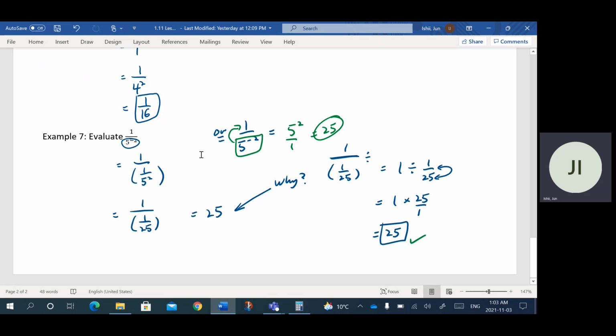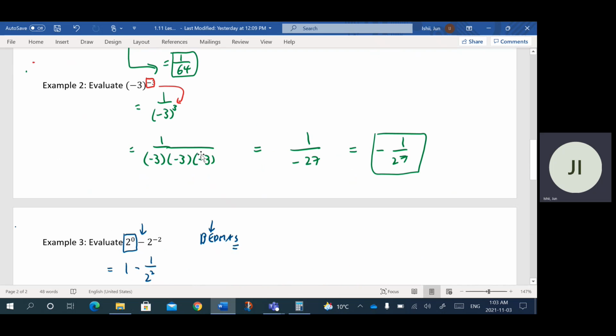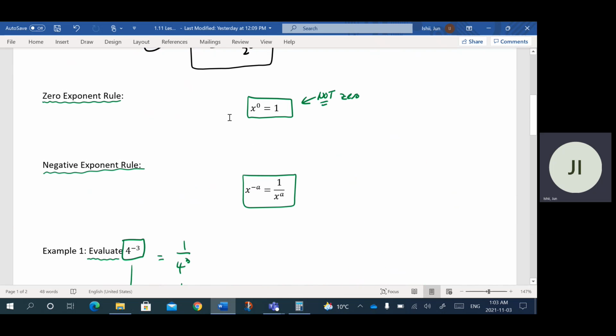Yeah, so that's zero exponents. So I'm just going to scroll back here as a summary. All right, so anything to the 0 power is equal to 1. Any negative exponent is 1 over the positive. And you know what? I'm going to add something in here. Get the pen to work. Okay. Or 1 over x to the negative a is equal to x to the a. So this is what we just saw in the last example.